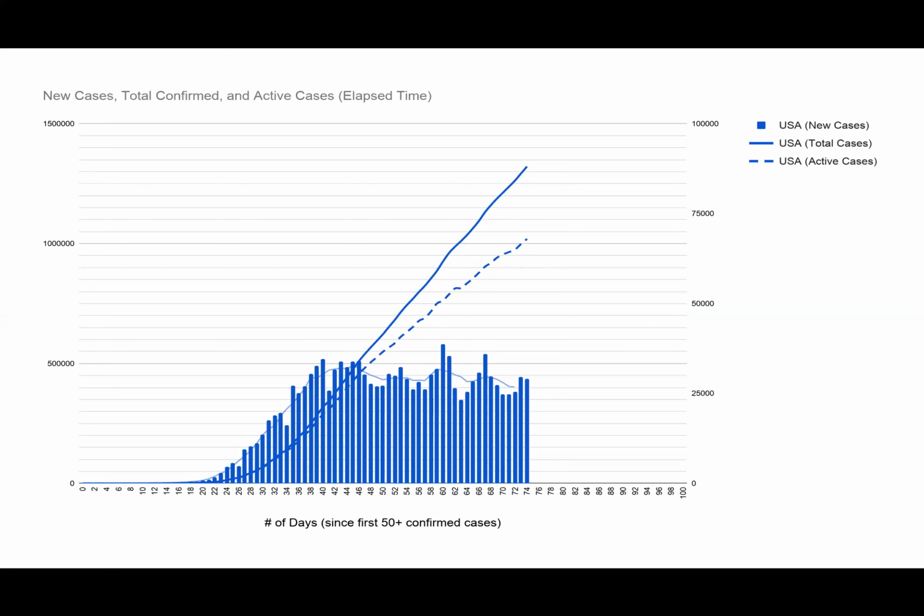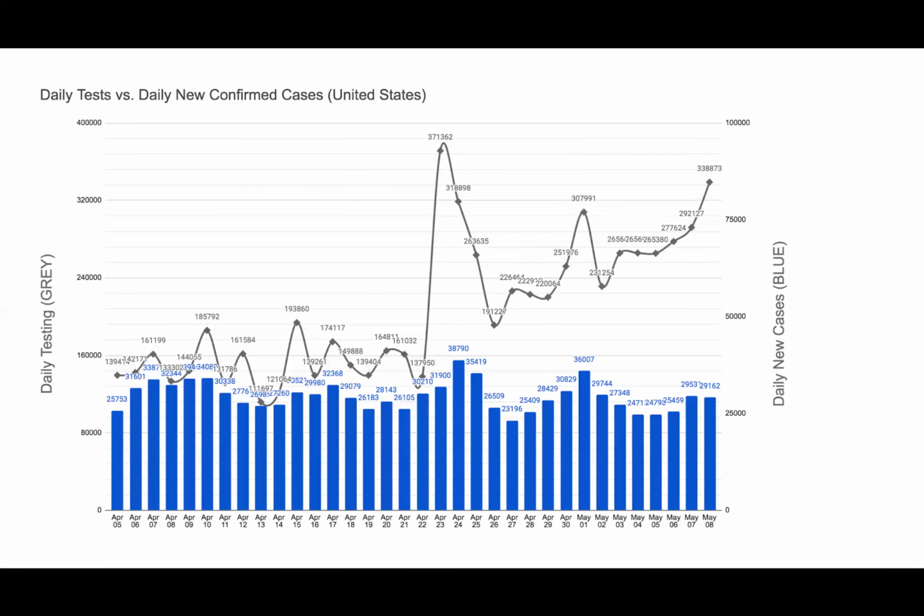It's interesting that they seem to be reopening more aggressively, more quickly than we are, and they're still on the upward trend for active cases, which is a bit scary. And this, in the US, is the daily testing numbers in the gray line, which is trending up generally, certainly in the last couple or few weeks. And the daily new cases is trending down slightly. So that's good news.